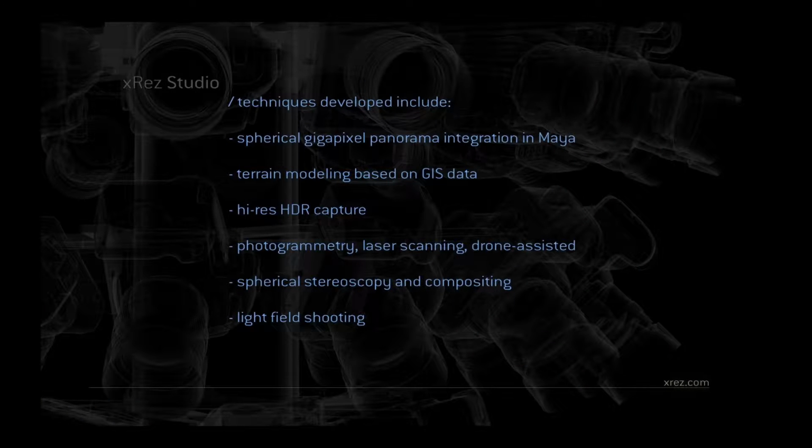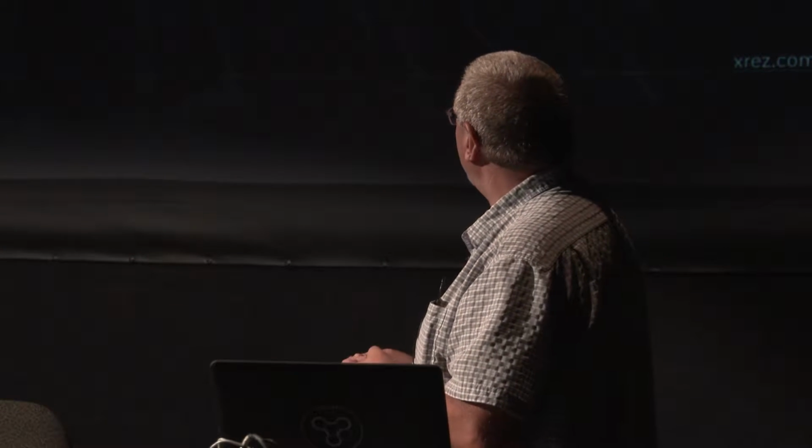So let's see, this is just talking about recent things. These are some of the little rabbit holes that we drop down into in our work, and we do a lot of environmental capture. So this is using terrain data, GIS data that's readily available, using photogrammetry, which is really what I want to talk about, which is a way to acquire the world in very high resolution as a 3D model, laser scanning, and using drones. We just upgraded our drone last week to do more with photogrammetry. So it's going to be a lot of fun. But anyway, these are all the topics of what we're doing.